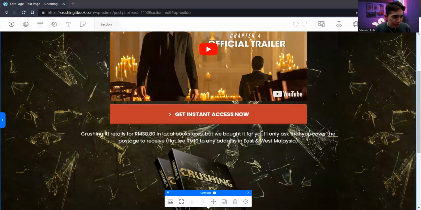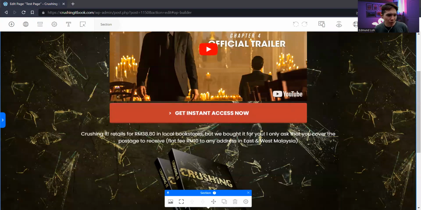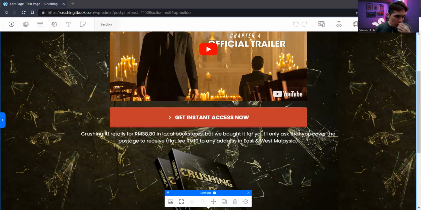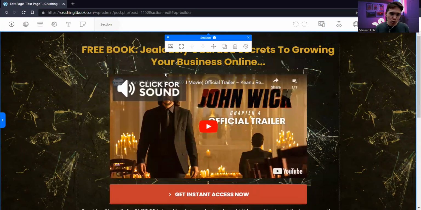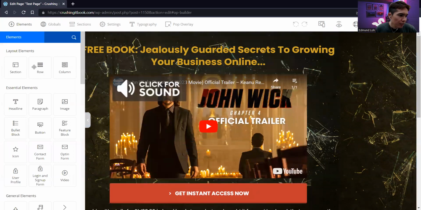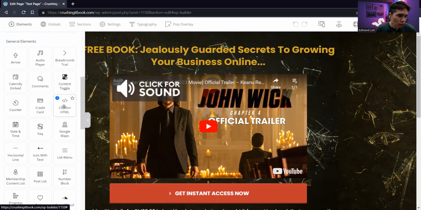Now, next up, this will be for advanced users. I'm not going to spend too much time talking about it because, again, this is subjective. If any of you watching this right now want to add your own HTML code, maybe it's a script or something like that, but not for a page, it's something you want to add over here. So on the top left, click on Elements, and we're going to look for this thing called Custom HTML, all right? There's this thing over here.